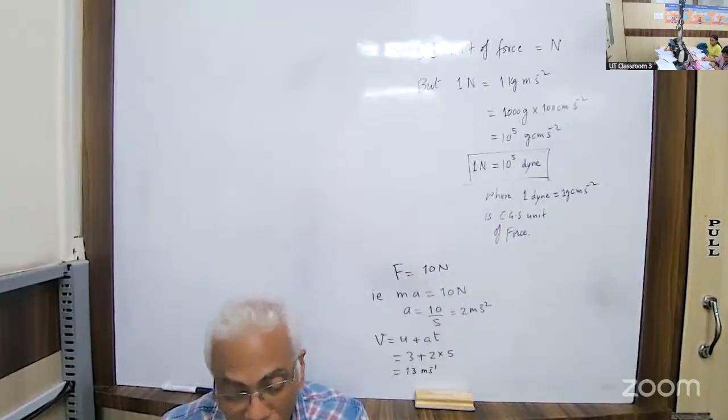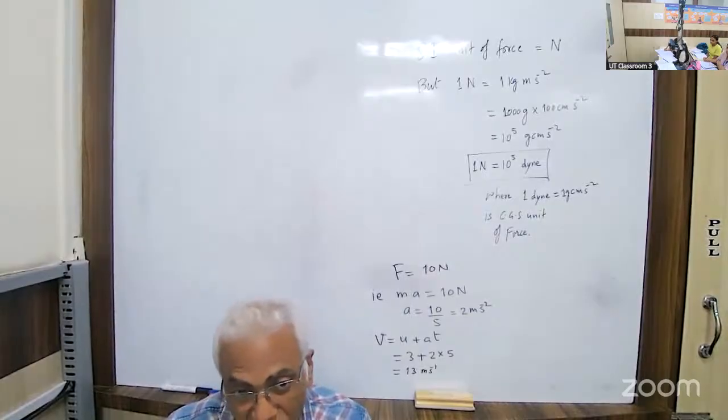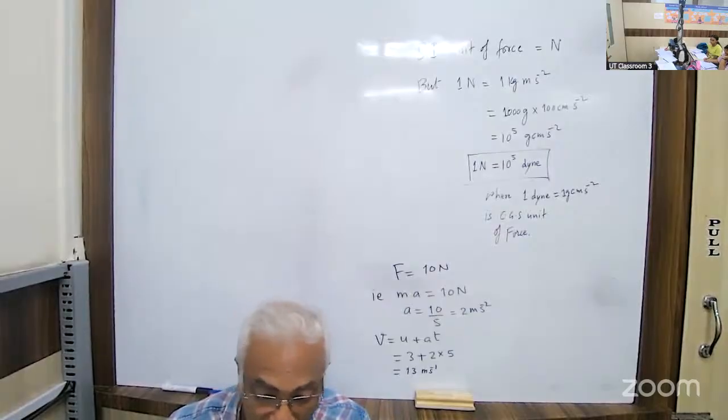So basically, in example 3, you have the same force applied to 3 different masses, M1, M2, and M1 plus M2. That's all. Force is the same, right? Only masses are different.